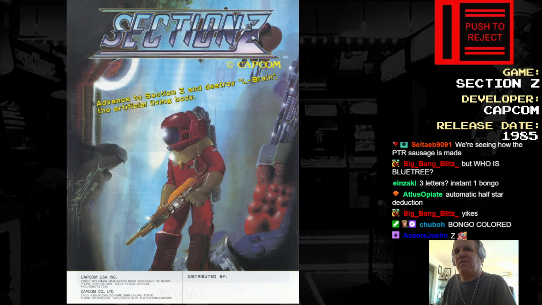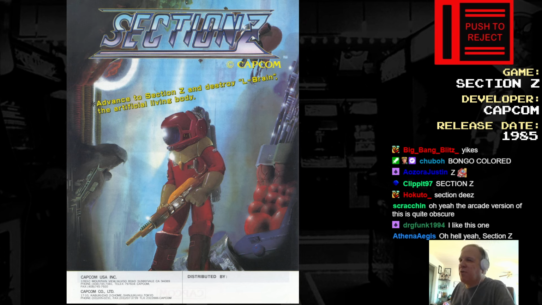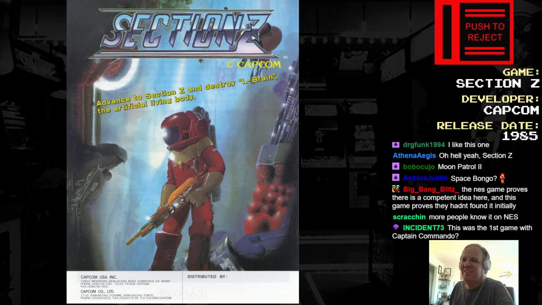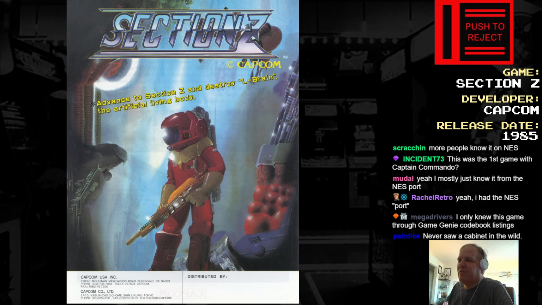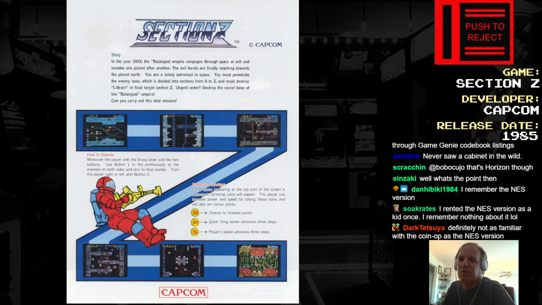I didn't think this game was that popular. It did get an NES port that was way different. The sections aren't even lettered in the NES version. They're numbered. There's no Section Z. It's like Section 20. Like what? It's not the same game. The arcade version's way different. Did I have another? Yeah, I did.